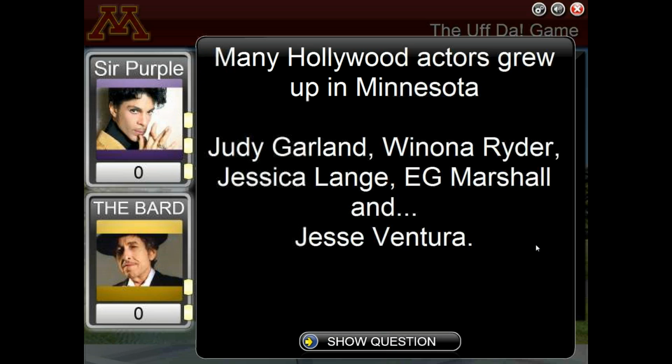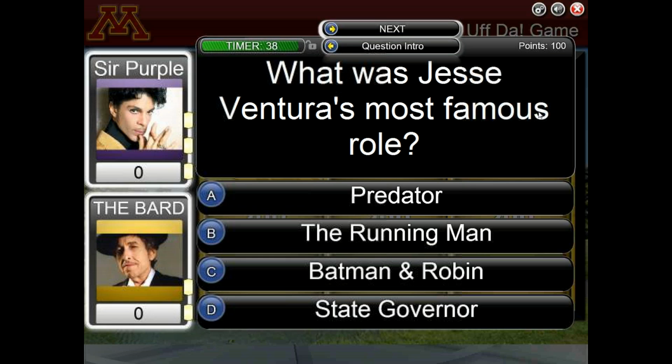So many Hollywood actors grew up in Minnesota: Judy Garland, Winona Ryder, Jessica Lange, and E.G. Marshall. And you guys, I don't know if you're familiar with a guy named Jesse Ventura, but he was kind of a B actor, a not so famous actor, but I'm going to show this question now. What was Jesse Ventura's most famous role? Predator, The Running Man, Batman and Robin, State Governor.